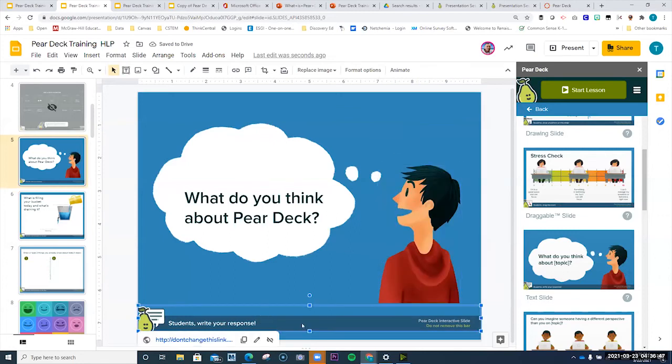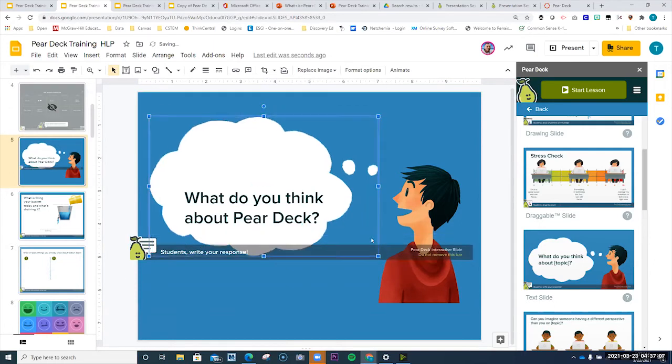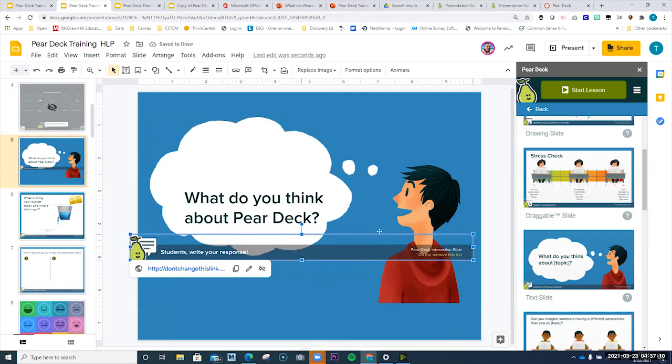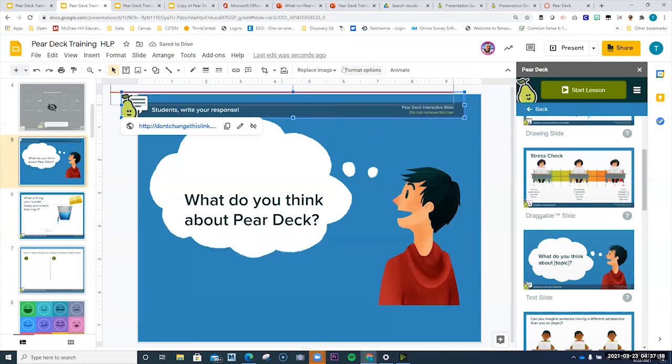Down here, at the bottom, the mascot for Pear Deck, his name is Perry, very cute. So if you see Perry down here, this tells you it's an interactive slide, a slide with Pear Deck. So if you don't like that, maybe you have some text at the bottom of your slide and Perry is hiding it, you can move it. You can move it anywhere you want, but do not delete it, because if you delete it, then it's no longer going to be interactive with Pear Deck. So I can even move it completely off my slide. Maybe I don't want it to appear for the kids at all. I can move it off my slide. Where is it off my slide? Down here.